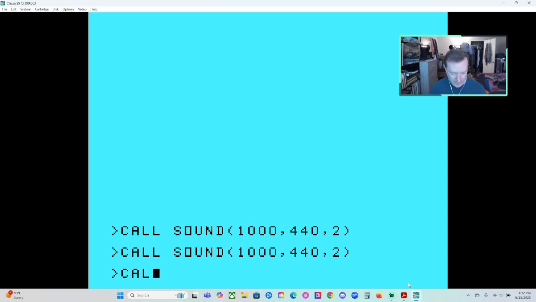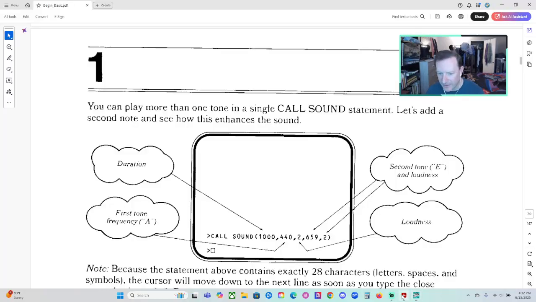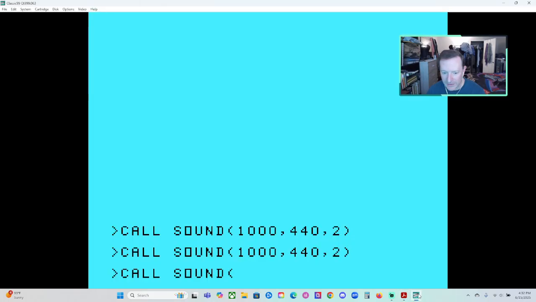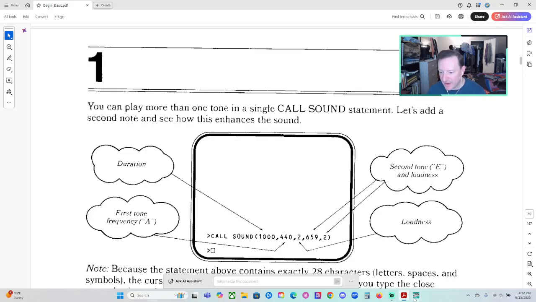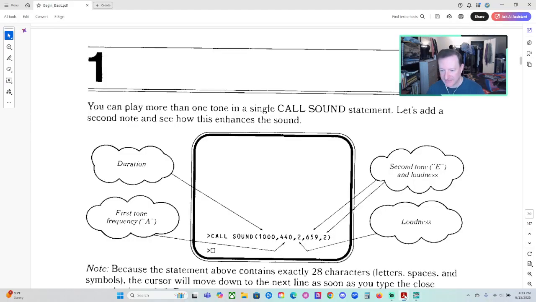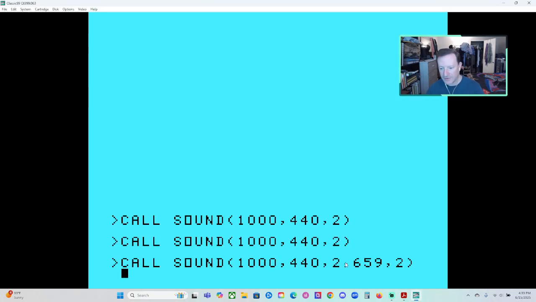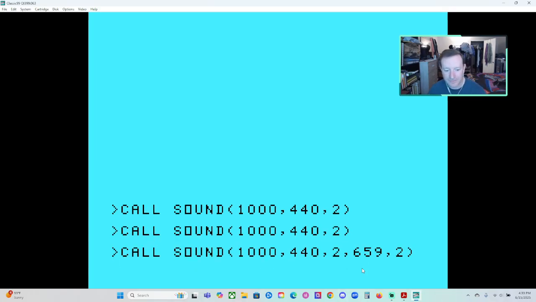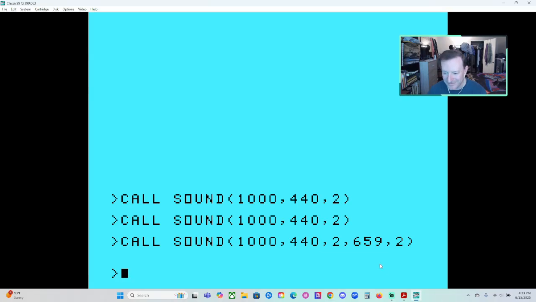Call sound 1000, 440, 2, 659, 2. Let's make sure it looks exactly as entered. We'll get two tones, both of which will last 1,000 milliseconds, 1 second. I'll bet you they harmonize to produce a nice little chord. There we go.